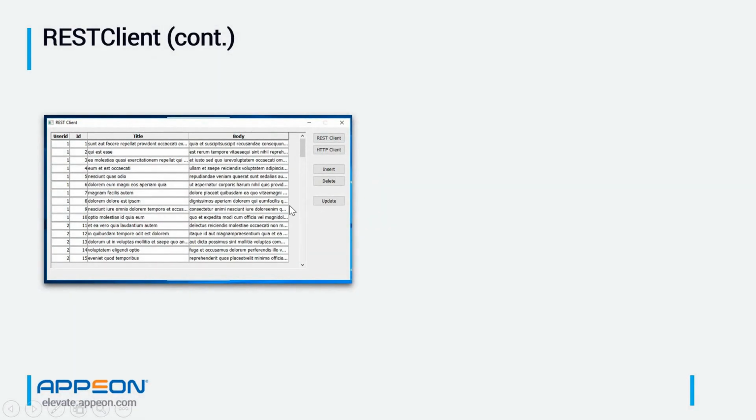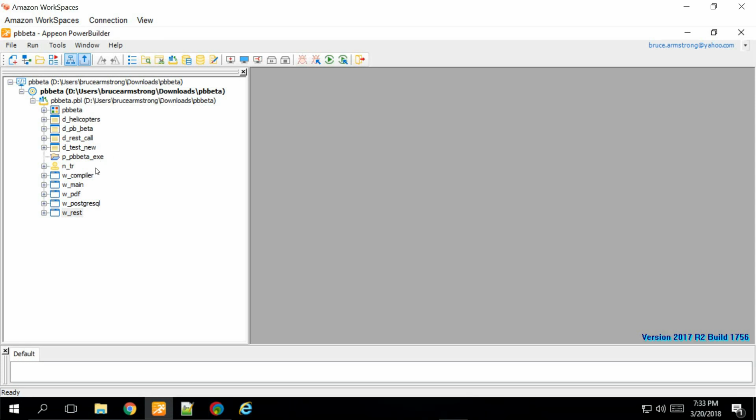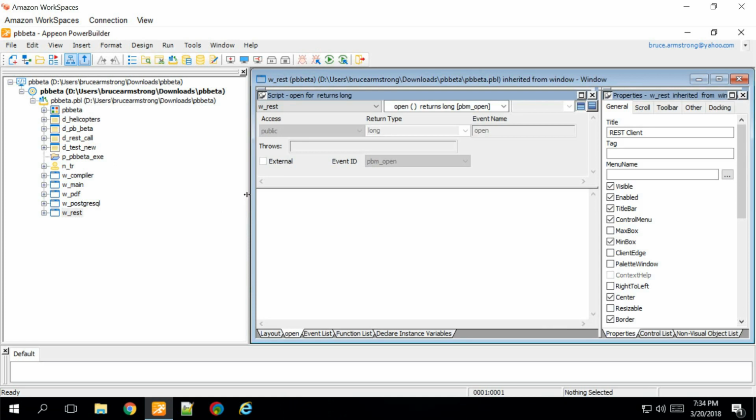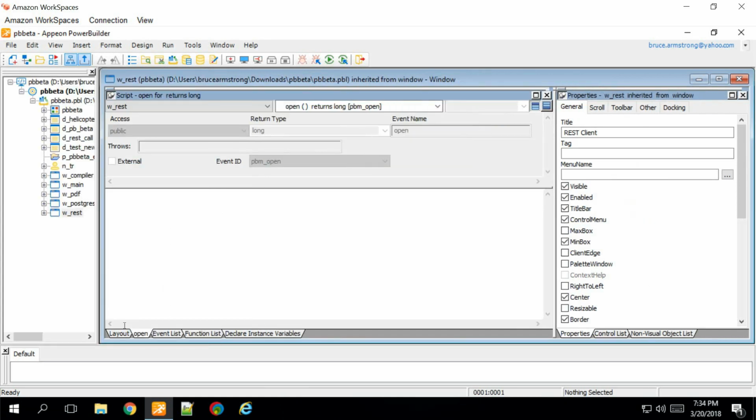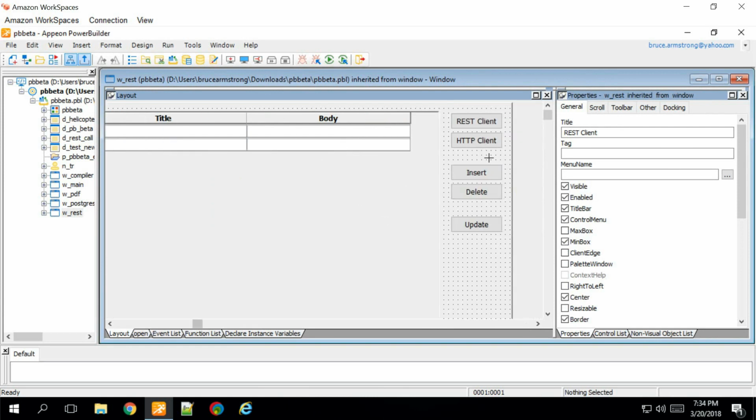Okay, so you get data back, and let's shift over to a virtual machine and see what that actually looks like. So here is an app where I've got a bunch of different features of 2017 R2 demonstrated. This is the one that handles REST. So there's our external source DataWindow, and I've got some buttons over here.